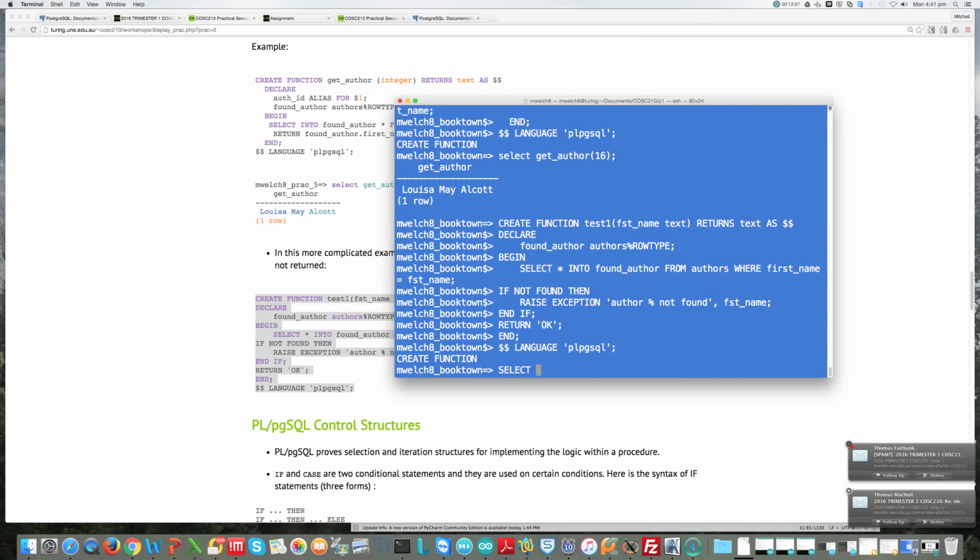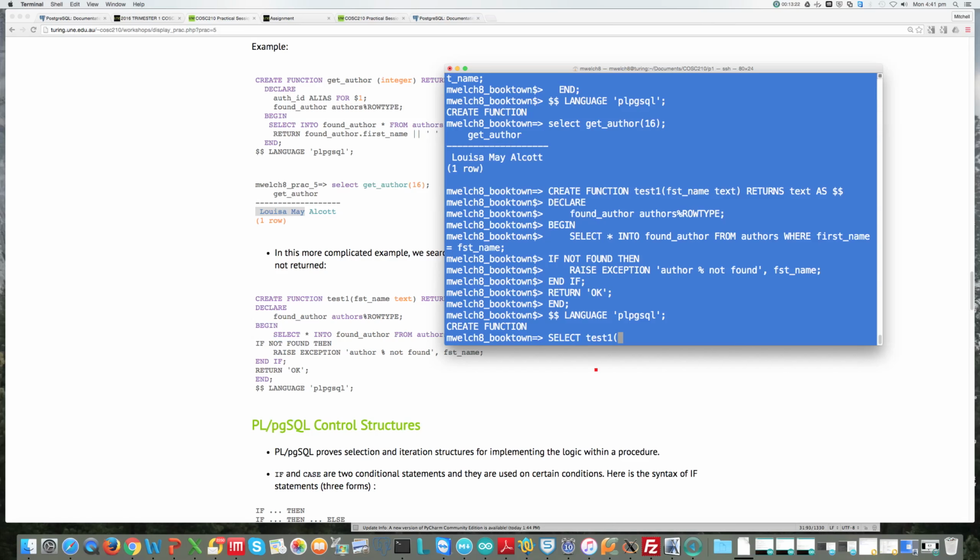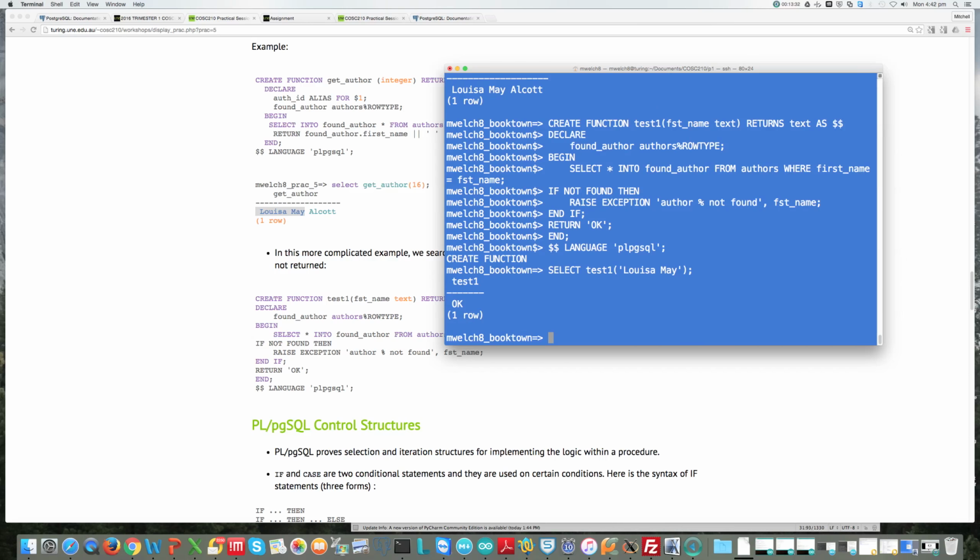It should just be select test1, and our first name, so we're going to grab Louisa May here as our example. Drop that one in. You can see that it's returned OK because that author does exist.